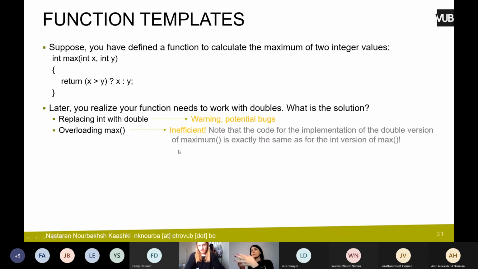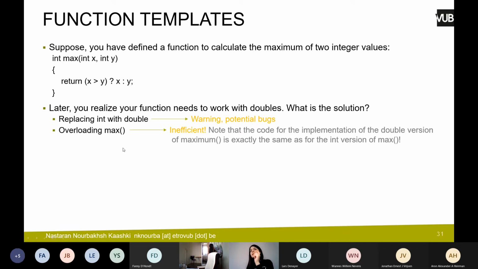This is similar to the exercise that we had at the beginning of the lesson. We solved it with function overloading. We were checking if they are equal or not. Here, the example is how we can get the maximum of two integer values, the maximum of two doubles. There, our example was to see if two integers are equal or two strings are equal.